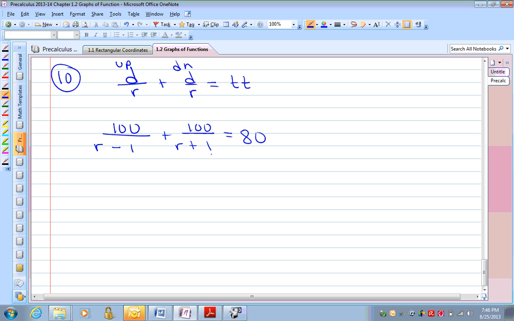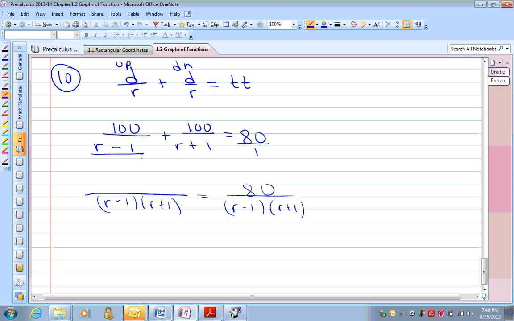This becomes a rational expression, and hopefully you remember how to solve these. We're going to do this as an algebra review. Once we get to a quadratic, we will go ahead and use our calculator to finish solving it. So with rational expressions, I'm going to make this all fractions. If we're going to do anything with fractions, we have to have common denominators. So our common denominator, of course, would be r minus 1 times r plus 1.